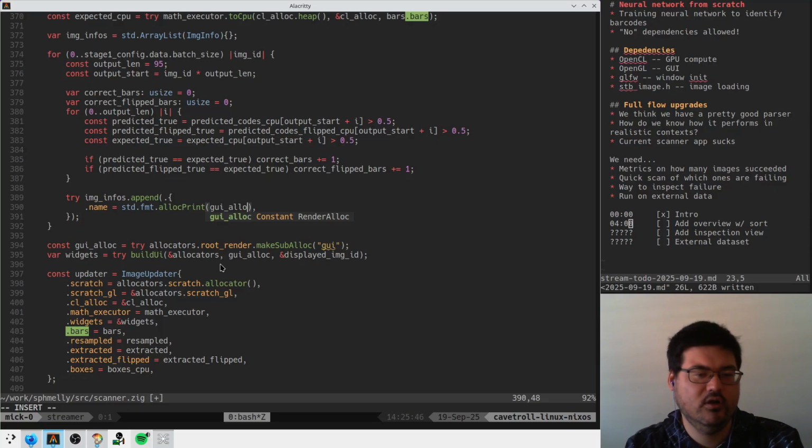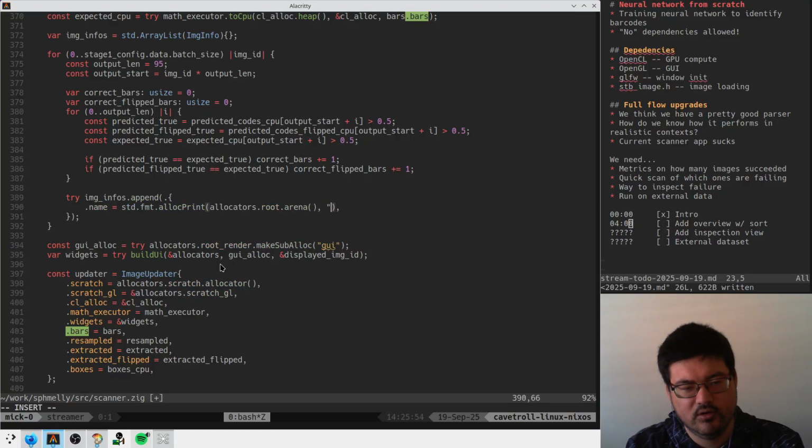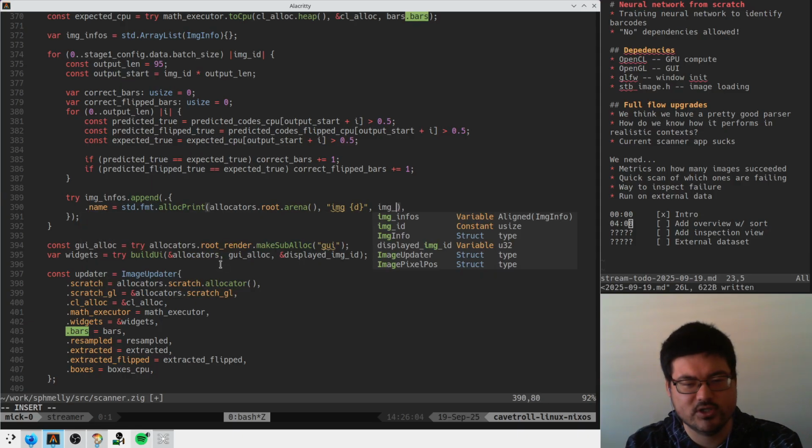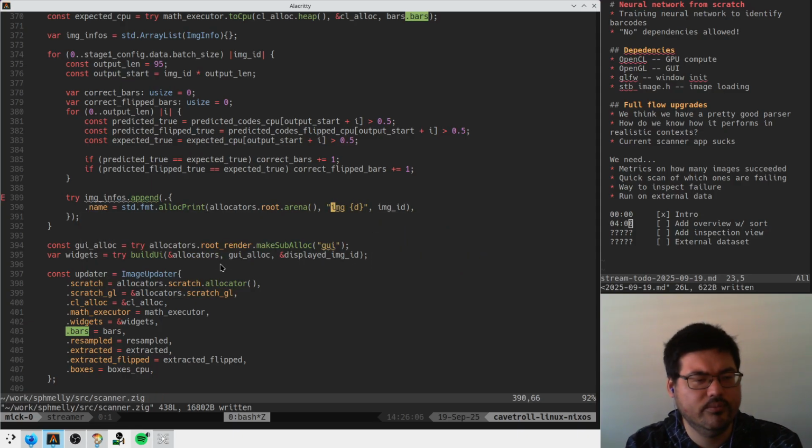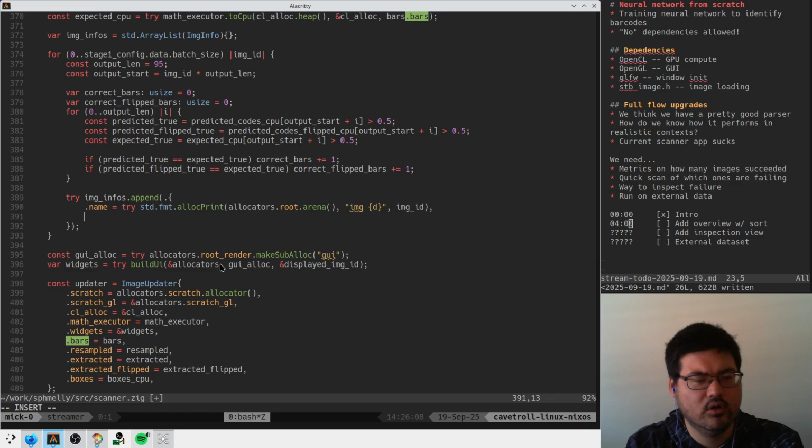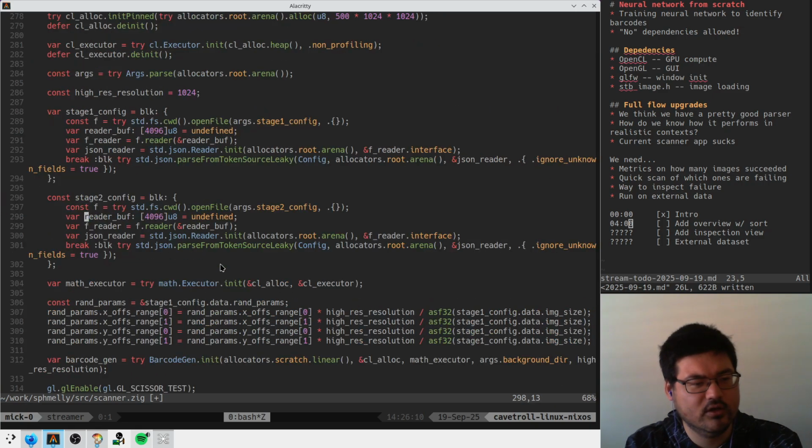Root arena. And we're gonna be like, this is just the name, right? So it's just like image with image ID here for now. Cool. And then it's the, what was the other thing?